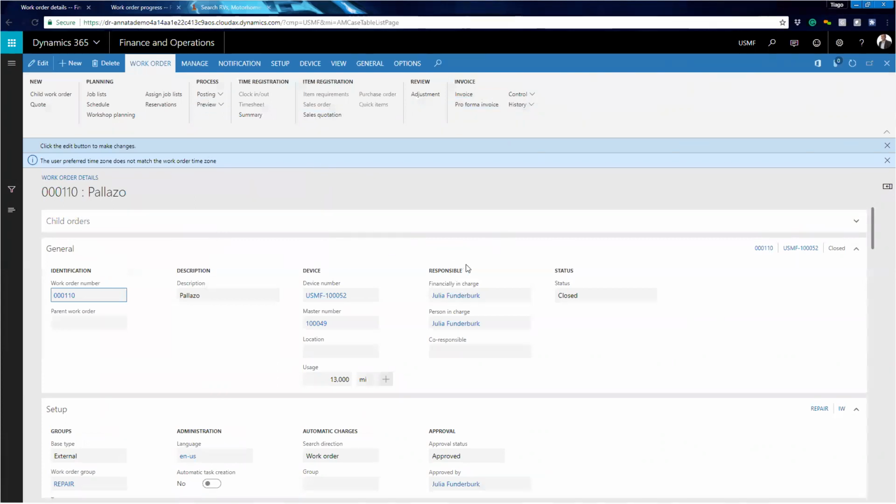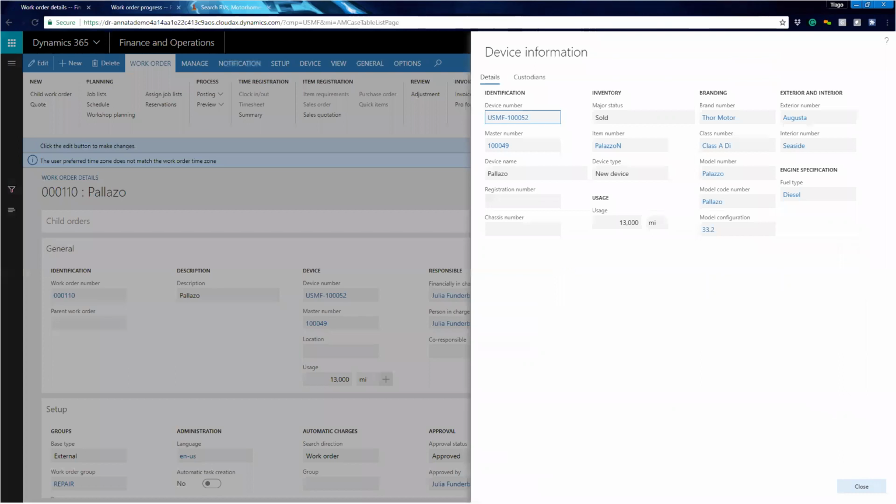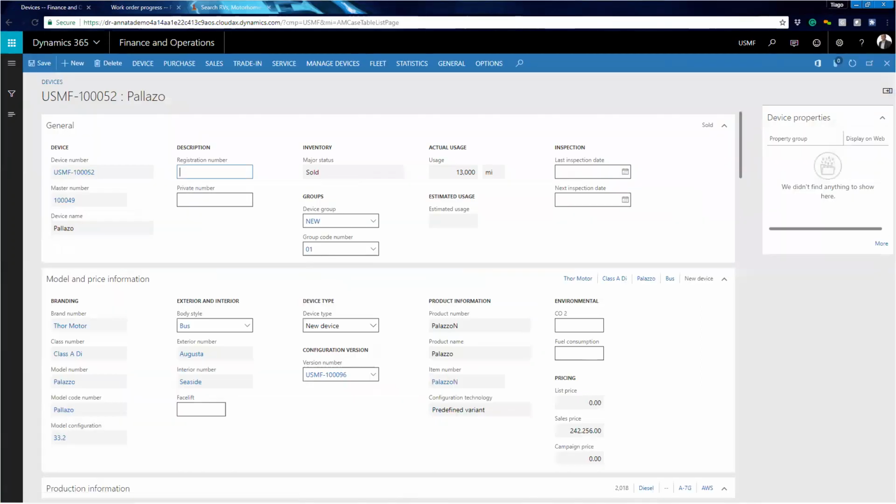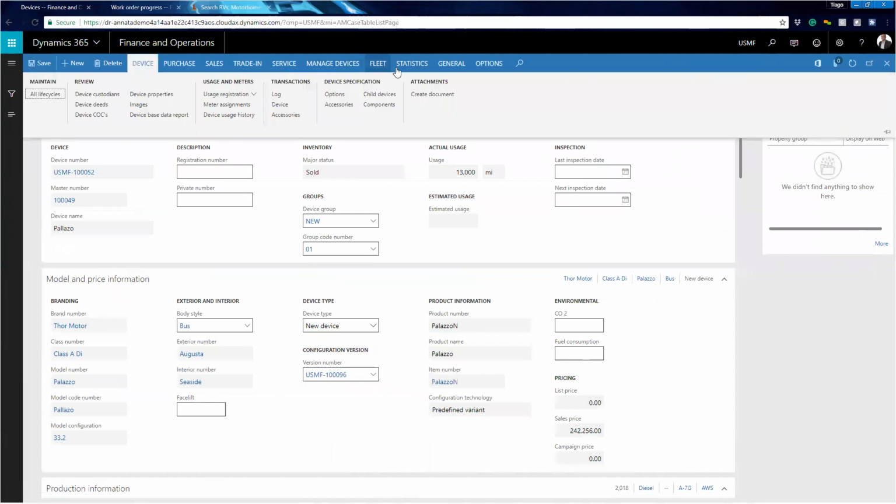The last piece that I want to show here from the service process is to open the device or your unit. Let me show really fast the device tab, where we have the transactional log.